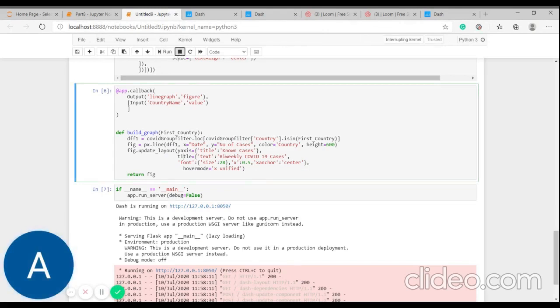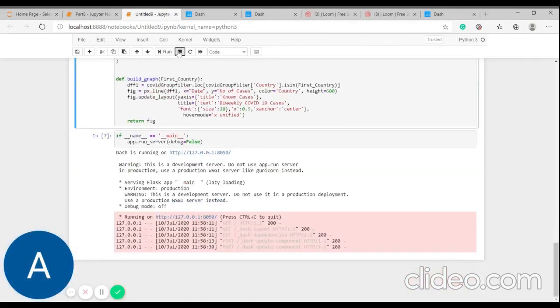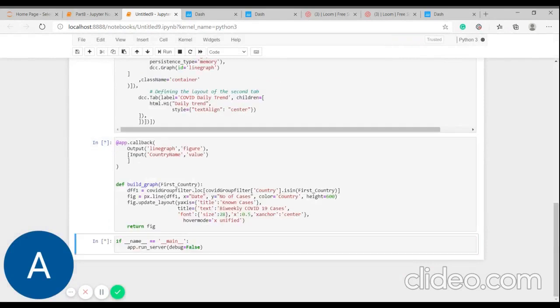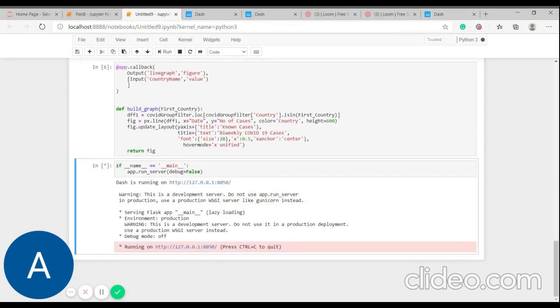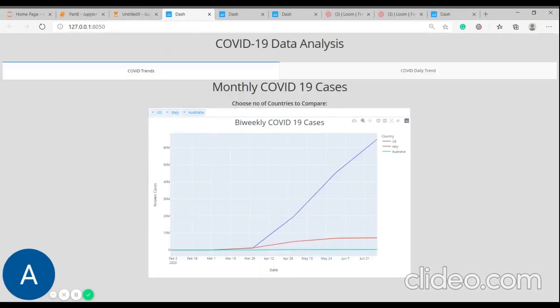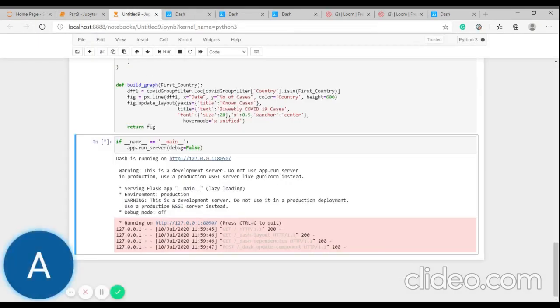Let's see. Yeah, we can see the hover line has been added for each month, and this is through this command.